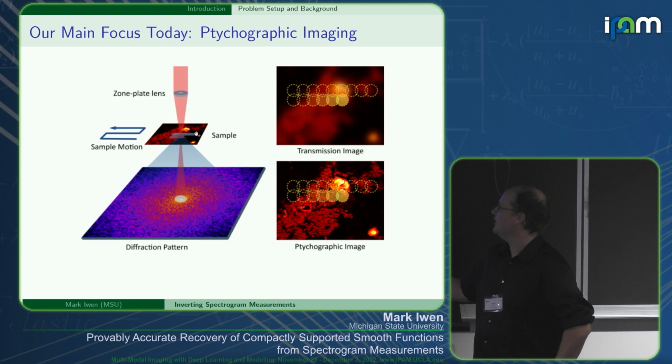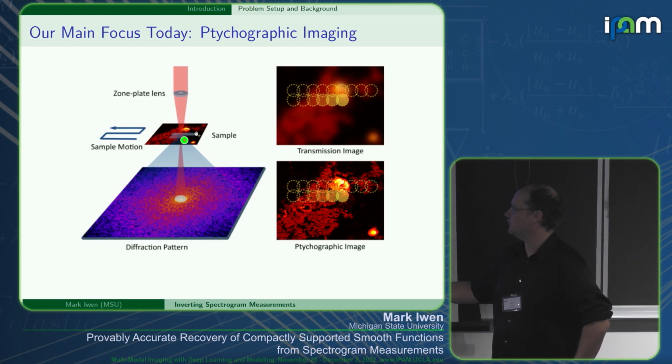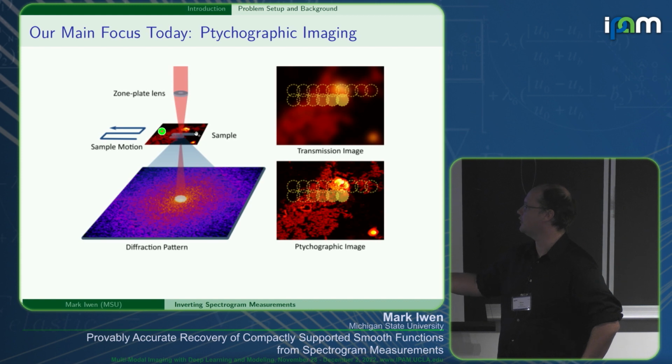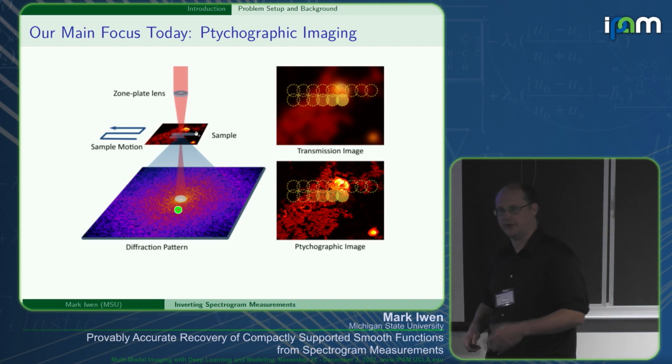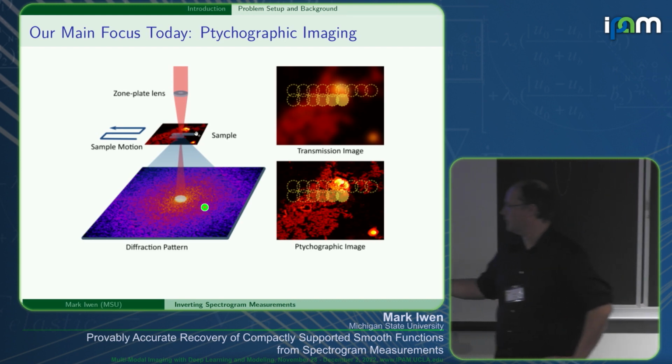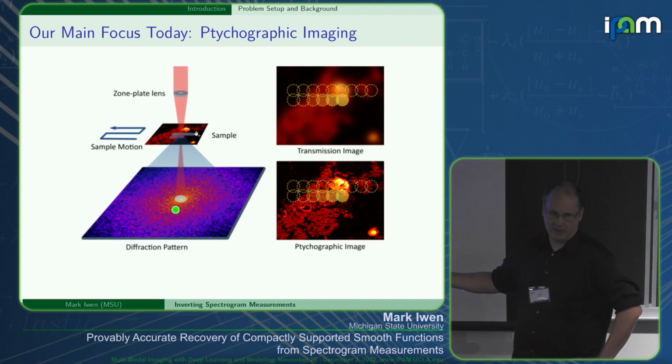Anyways, so here's my layman's view of ptychographic imaging. So we have a sample here, some object we want to image. We want to get a nice detailed image of this sample. So we're going to focus radiation onto a portion of the sample and observe a diffraction pattern that results from that portion of the sample. Okay, so the diffraction pattern is going to give us Fourier information, and our detector is going to sort of throw out the phase information effectively. So we'll get effectively magnitudes of Fourier transforms of the portion of the sample that we happen to be hitting at this moment.